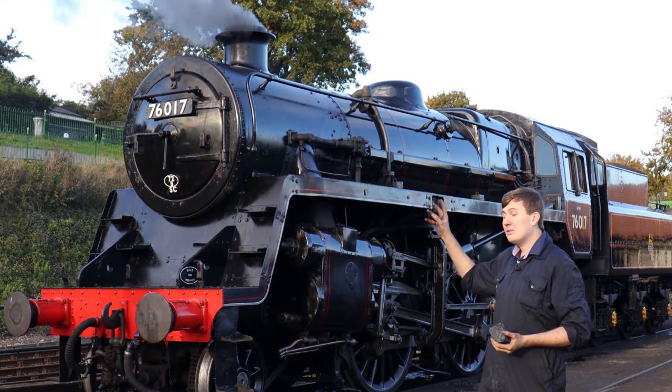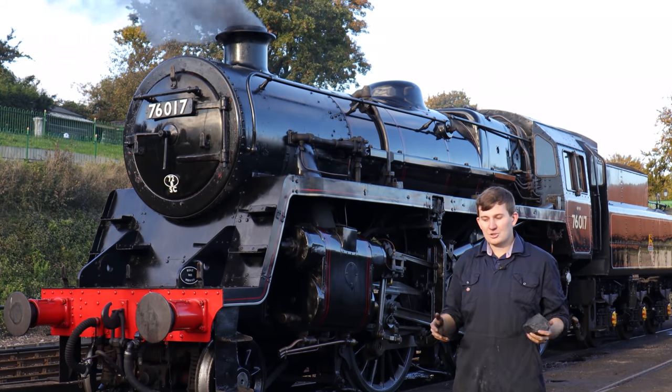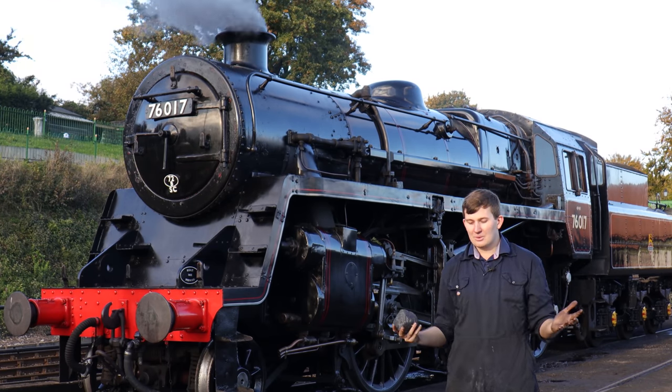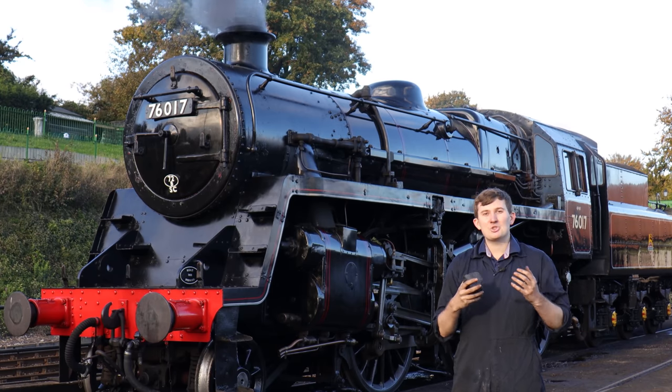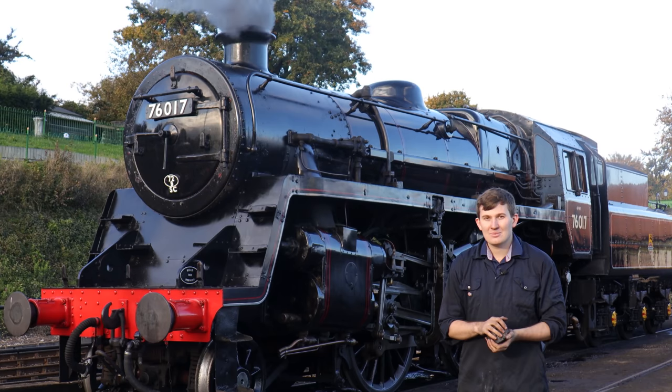These metal tubes are actually only fixed at the front end and they expand backwards as they get hot, by about an inch. If you heat something up and cool it down and rapidly do that, it's going to stress, it's going to crack, and your boiler's going to fail and your engine's going to be out of service.